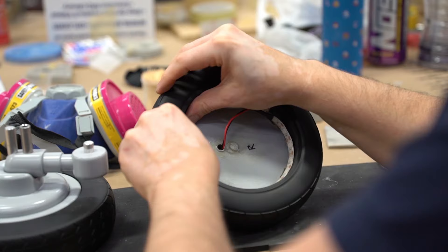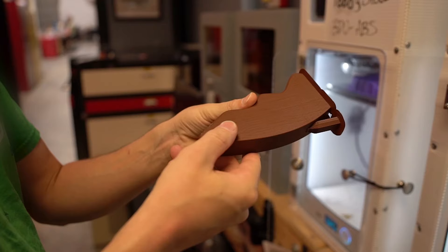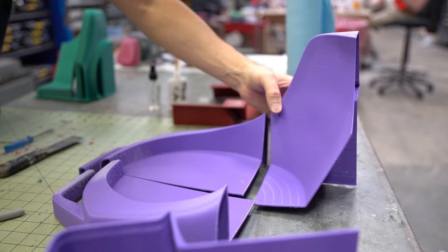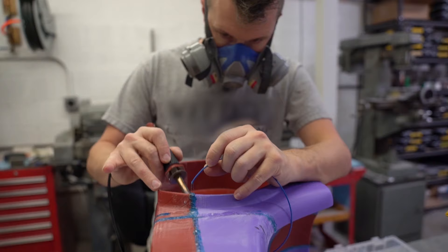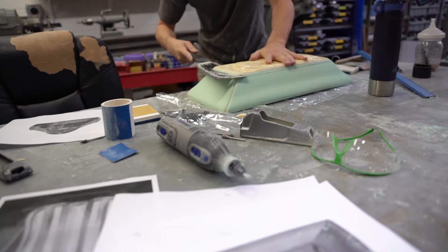We're taking the original files provided to us by Nintendo and remaking them in Fusion in order to help us create a 3D prototype that can exist in the real world. Since this project started, our array of over a dozen 3D printers have been working around the clock to get the parts in our hands. Much of the larger parts have to be cut up into smaller pieces in order to fit in our printers, so we're using regular gluing and ABS welding to create the complex, interconnected components that build the Poltergust.